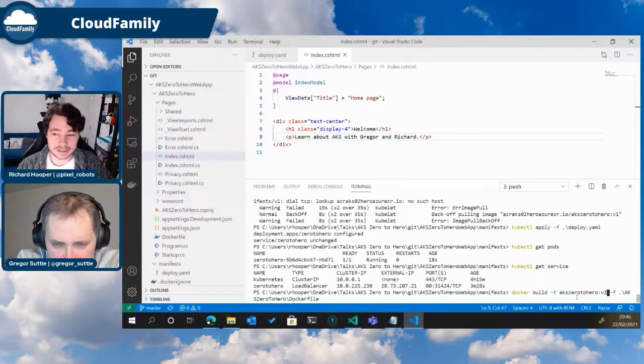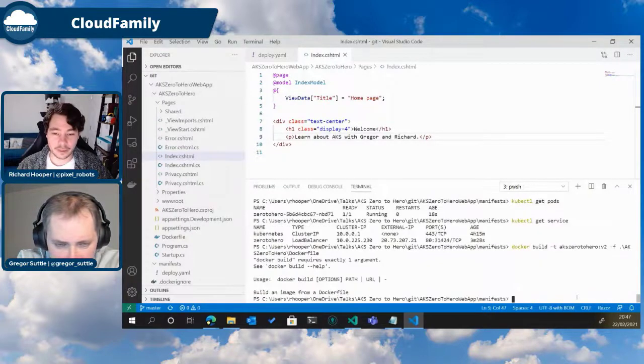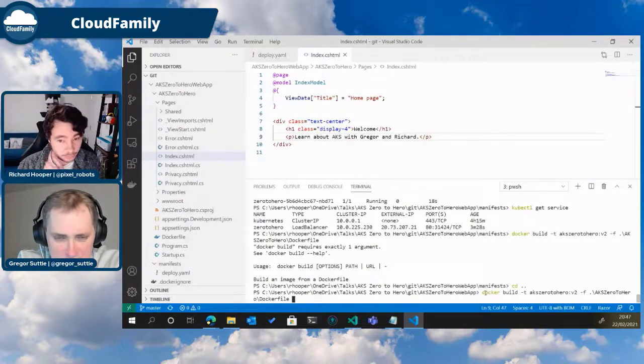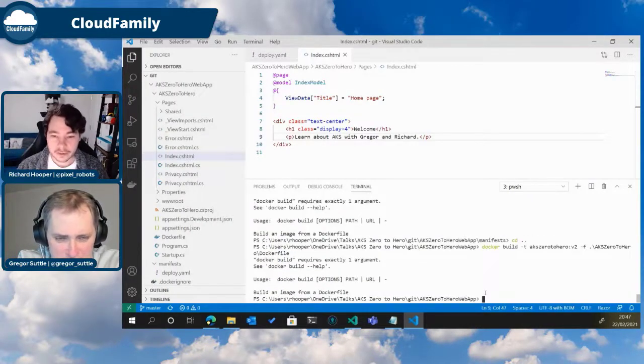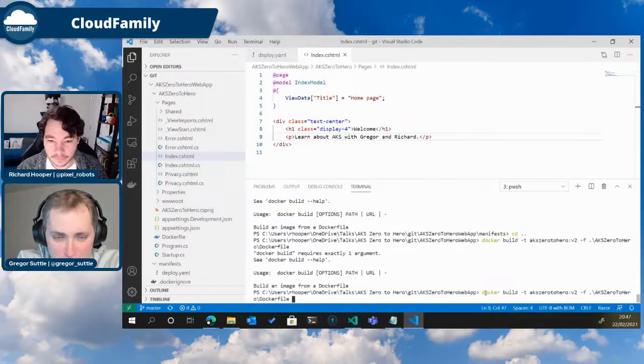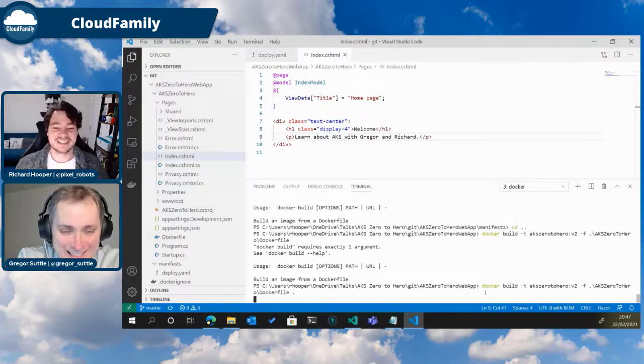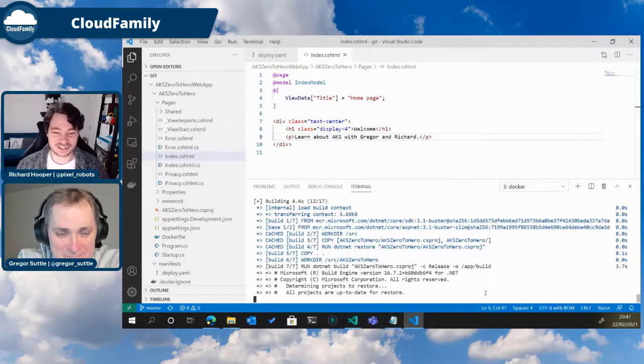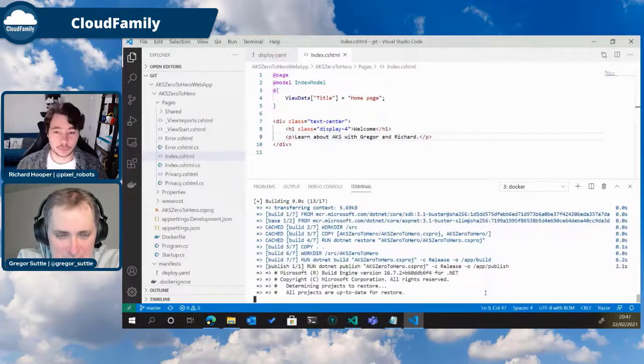But if I hit enter now, it's not actually going to do that because of the folder I'm located in. It can't find that folder. I'm in the manifest. So I need to go cd .. and then cd into this folder. Because I was in the manifest folder deploying that, we need to go back to the main one, and then we can hit up a few times and then do the build. You forgot the dot. I forgot the dot. The dot is so important. Cannot stress that enough. So yeah, that's now building the container with the changes we made.